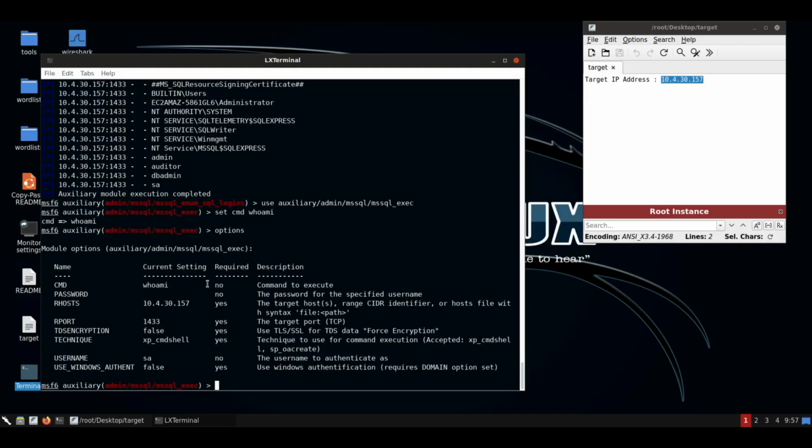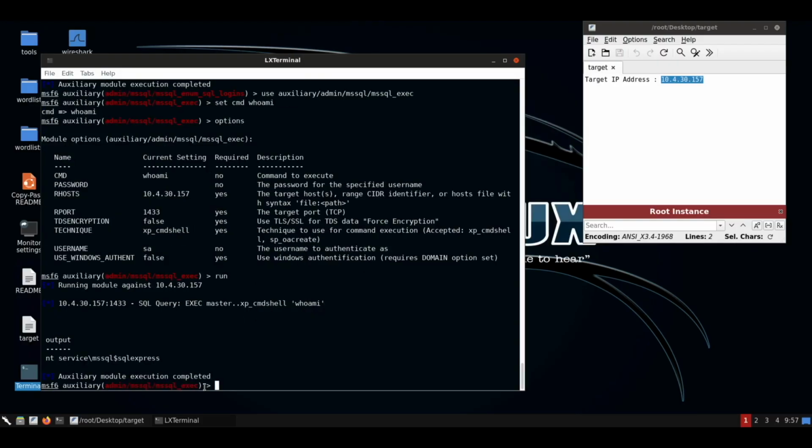It'll connect, ask it if we can execute whoami. Let's see what it looks like. And it came back as NT service MSSQL SQL Express, which is what we would expect the SQL service to be identified as.